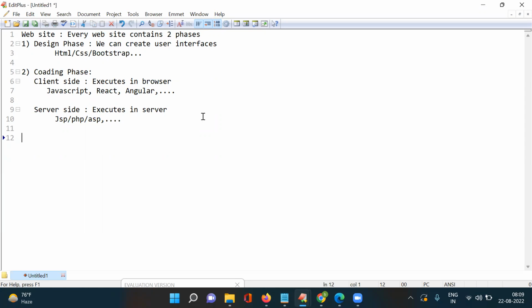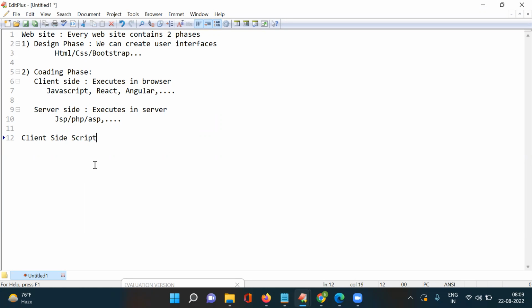Client side script is executing in the browser. Server side script is executing in the web server. Now, first, what are the operations we can do with client side script? That is the main part, because this React.js, I told you, is a client side script. So what can we do?